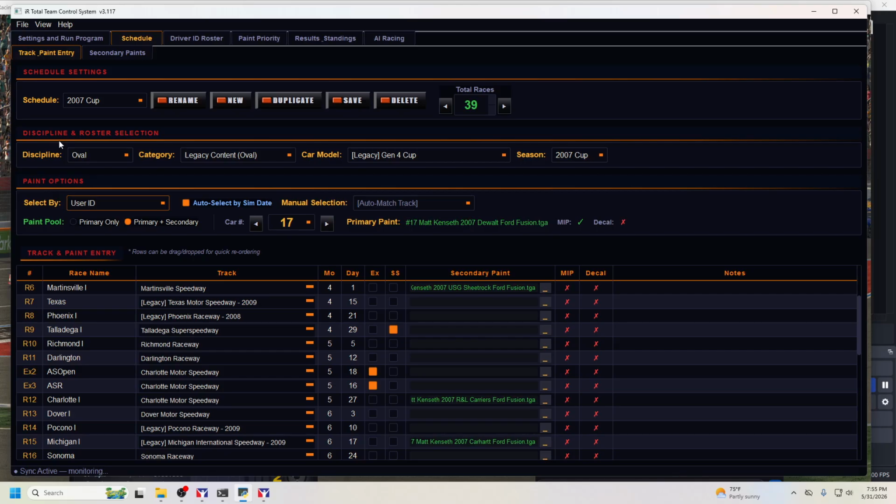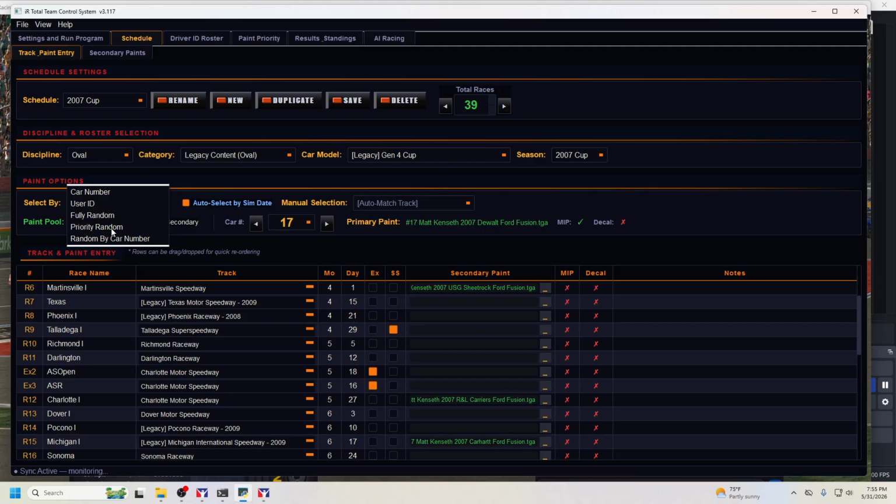But if you were running a league situation, and you're broadcasting, and you want to make sure everybody is in the right paints all the time, nobody loads up with the wrong thing accidentally or any of that stuff, then you have the paints on your local machine, you apply them by the user ID, it works every time, it can't miss. So that's a feature I wanted to add.